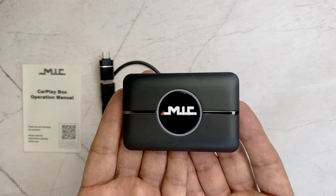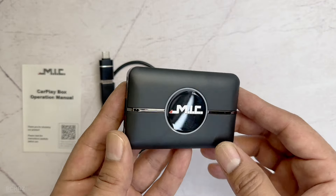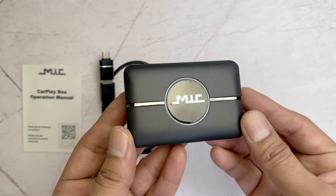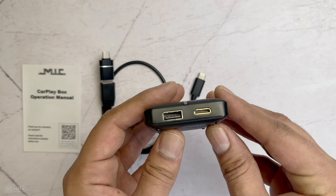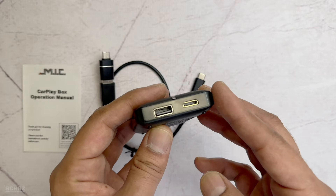As you can see it's a very small compact device. It's not very heavy and it has a rectangular design — you'll see most devices are either square or rectangular in the market. Now in terms of the connections: on this side you get two inputs — a USB-A port to connect a USB stick or external hard disk, and then a mini HDMI out so you can connect this device with a TV or monitor.